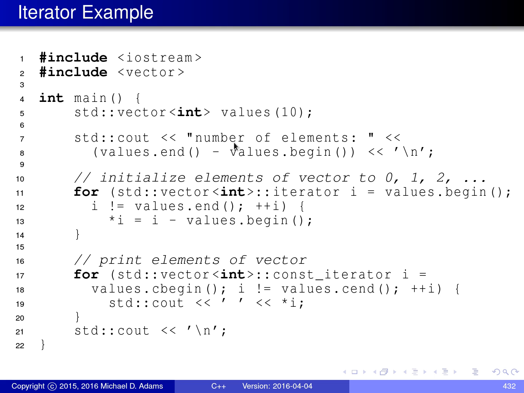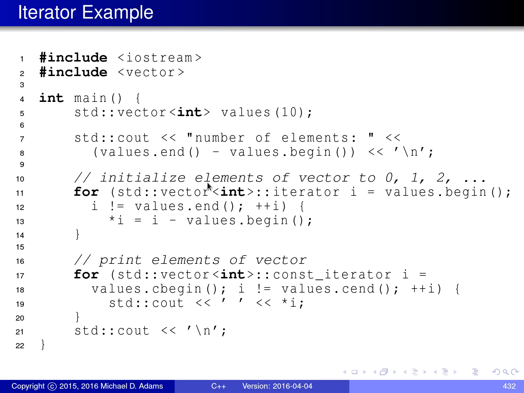On the next line, we want to print out the number of elements in the vector, but rather than use the size member function to do this, we're going to get some additional practice with iterators, and we're going to perform the calculation of the size of the vector by using iterators. What we're going to do is get an iterator which refers to the end of the vector, which is one past the last element, and we get an iterator which refers to the first element in the vector, which is begin. And then we take the difference between these. And remember, the difference between two iterators is the number of elements that separate them. But the number of elements that separate begin and end is going to be the number of elements in the vector. So this is the same as the size. So we're going to effectively print out the number of elements in the vector, or the size of the vector.